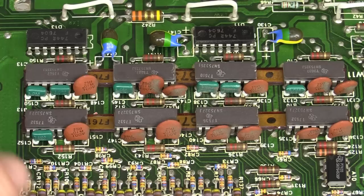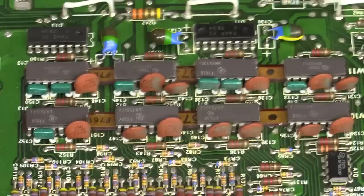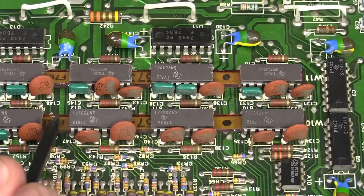There's some more 74 date code stuff down here, and all TI parts, 7442s, for example, and probably other stuff that we can get data on. But we've got a whole bunch of drivers and things along here, and there's some interesting things to note. Actually, look at this inside here. Look at those under there that run the whole length of these chips.